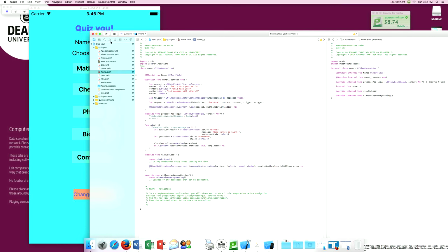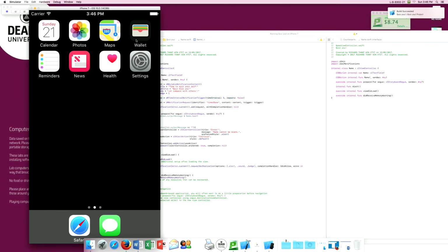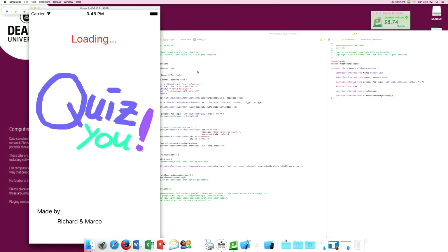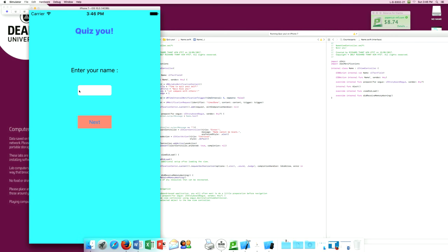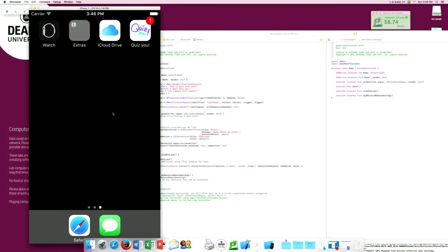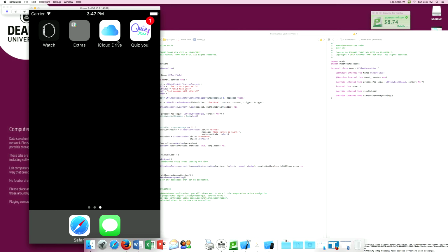Okay, let's run it again. So we did it as a new feature for this app. So we set the action for the name, and when you set the name and go to the home page, after the 5 seconds, you get the notification, which is like calling you back to the quiz game.